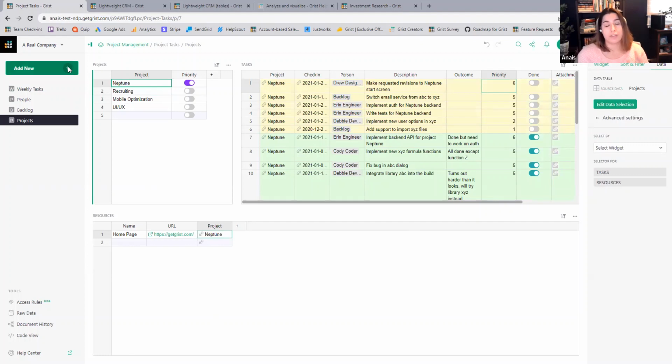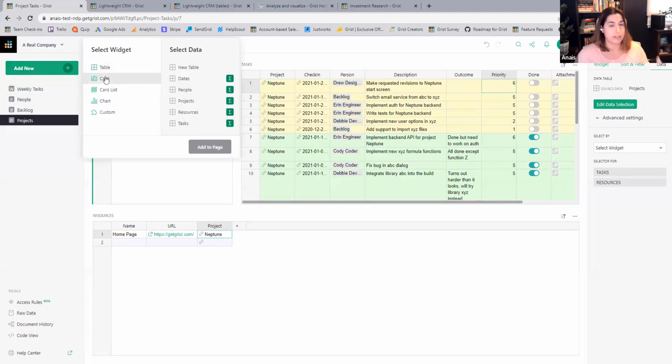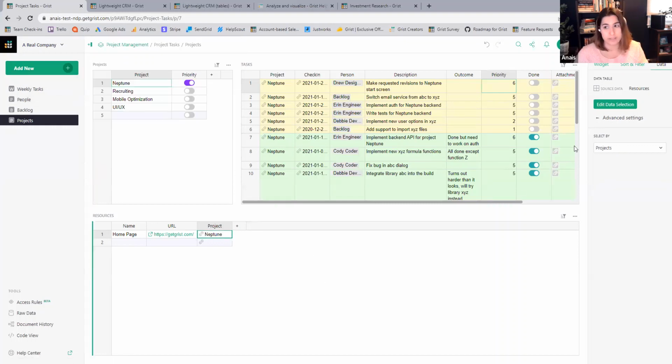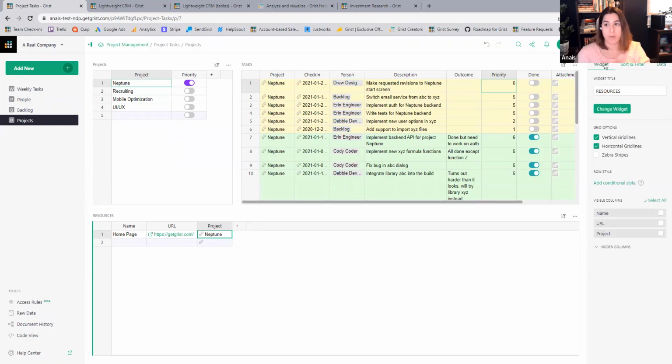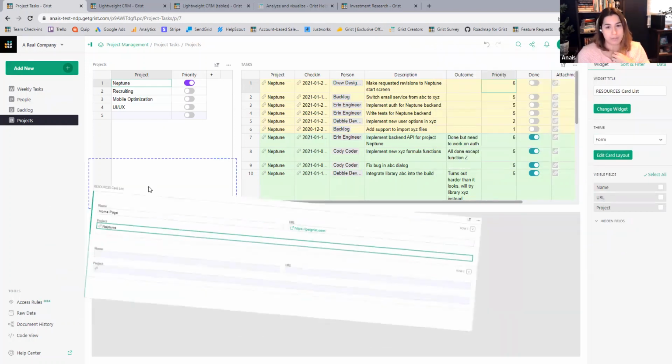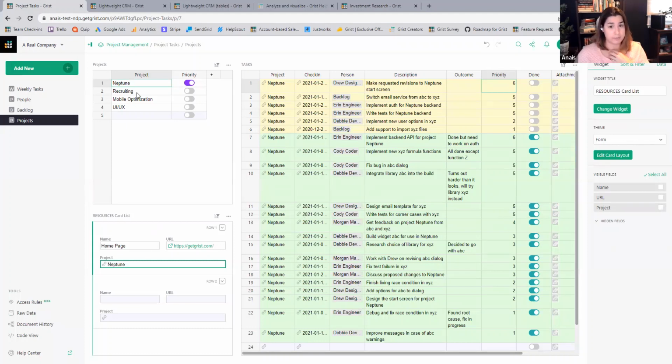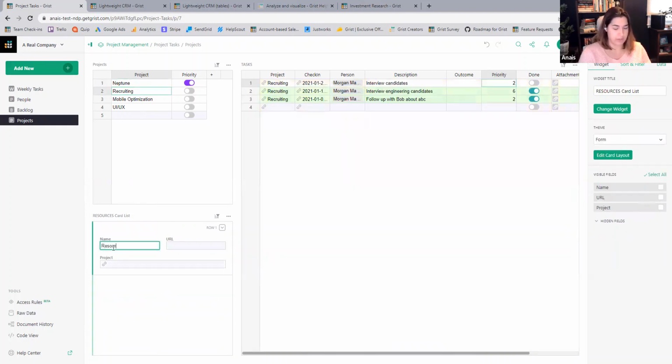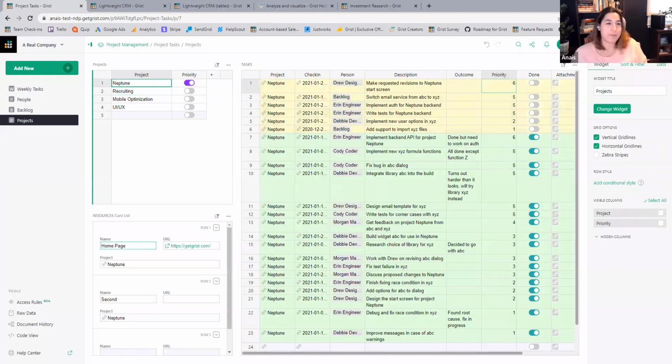And normally the way that you select whether it's a card or a table is as you're adding, you'll select a card. You can also change a widget once it already exists. Similarly, in the creator panel under table, widget, change widget, I'm going to do a card list. So it's a card, but it shows you everything sort of in order. I'm going to save that. I'm going to move it under here. Task is a lot longer. So I could add a second resource here and then it fills in Neptune, or I can come over here and fill in a resource, and it's filled in recruiting. So we did it. We added a whole new table to an existing page linked to an existing table with dynamic linking, and it's a card list.